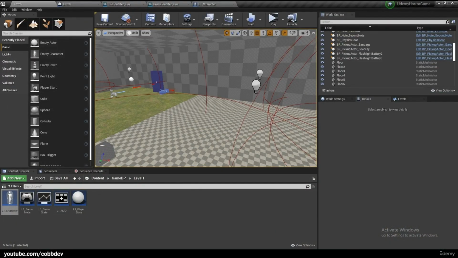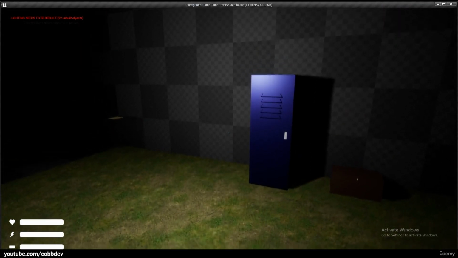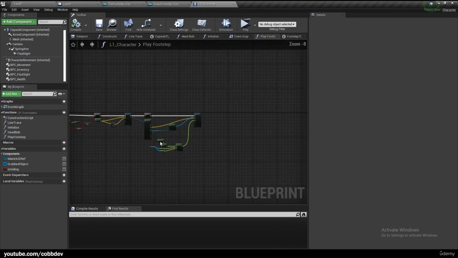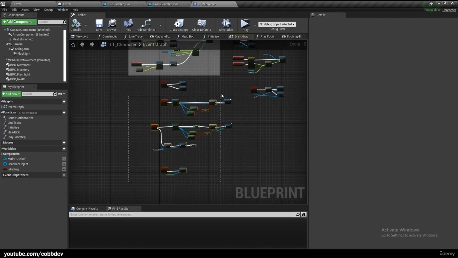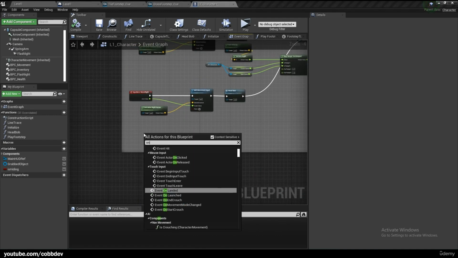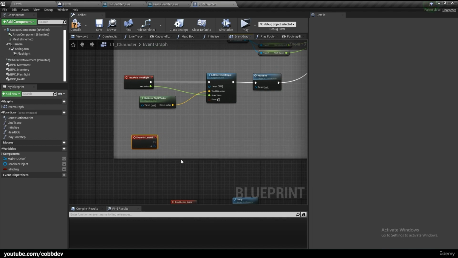Right before we wrap this up, let's add this to jumping as well, because it should definitely make a noise when you land. Right now it's just silent. So if we go to L1 character, event graph, and create our function on landed, or event, I mean, event on landed. This will call every time we land.